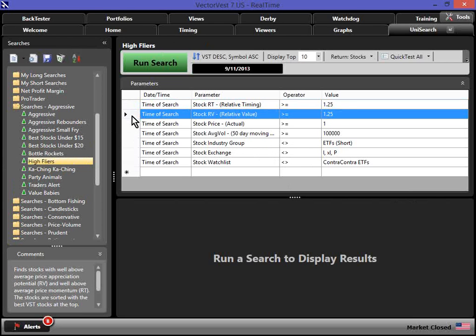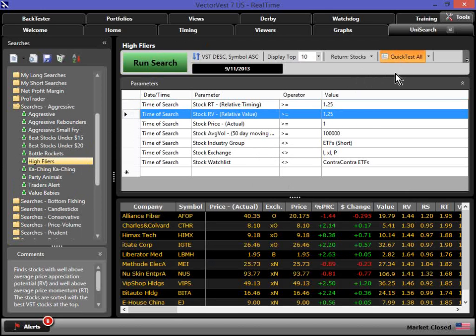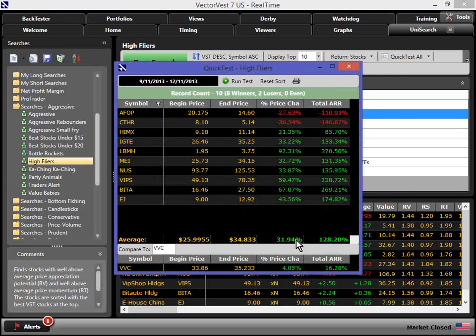Once again, what is not in this search? Relative safety, right? So these stocks can shoot up quickly but can come down as well. All right, and once again, you're going to test this out. This one, 31%. Obviously, as an aggressive investor, you're going to cut ties on some of these stocks before this. And who knows, you might not let this stock run 90%. You might take gains a lot sooner than that. Hopefully that's in your trading plan.